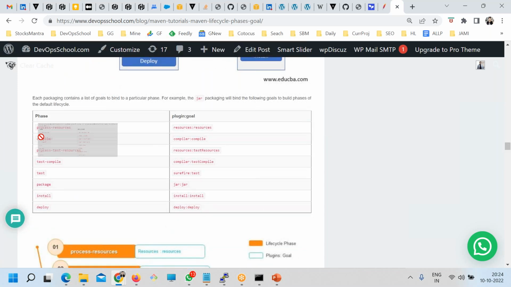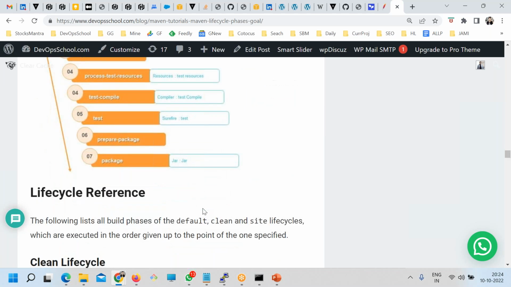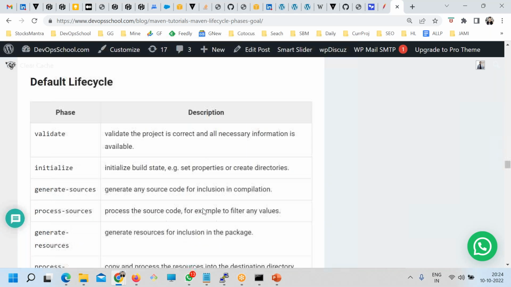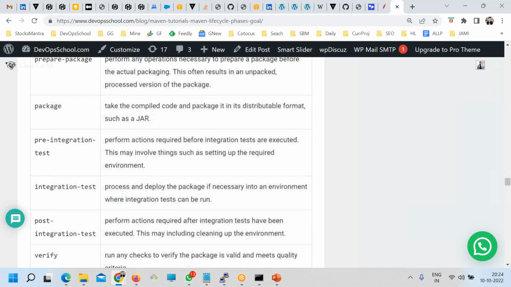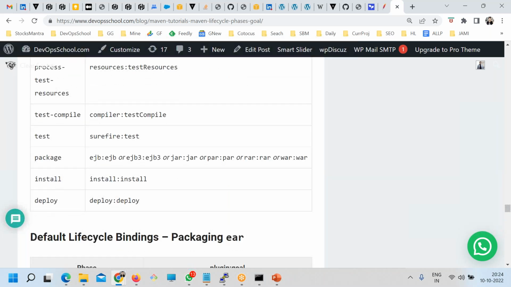So here, the left side is phase, the right side is goal. Here also you see the left side is phase, and in green you have a goal. Like that you have to understand phases and goals.